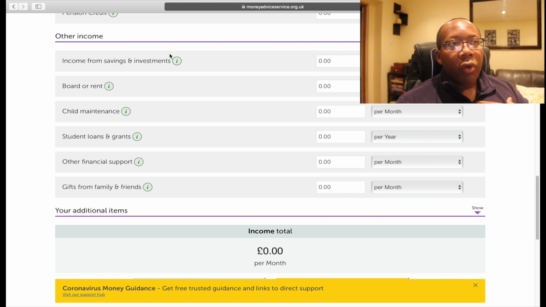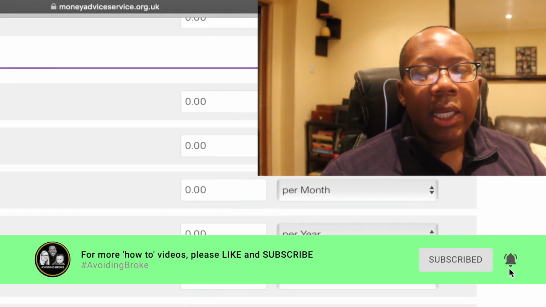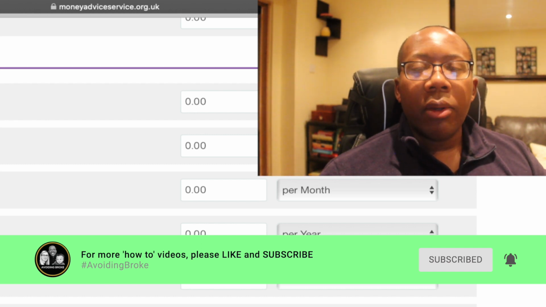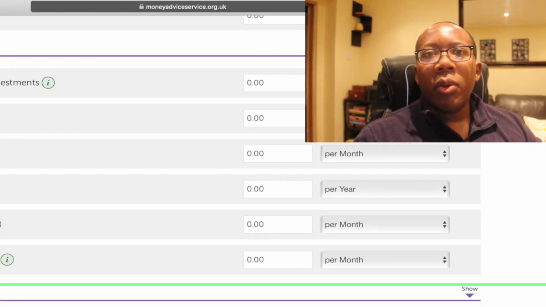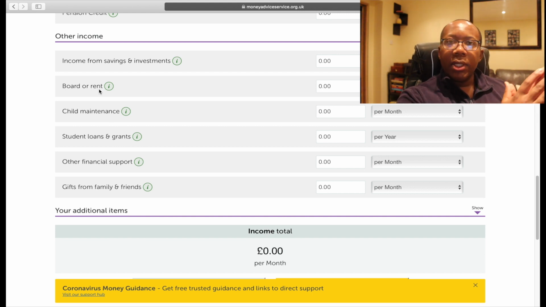For example, on Avoiding Broke, we are very big advocates as much as possible of reinvesting any money gained from savings or investments. Compound growth is the process by which money earns money, so gradually over time you earn interest upon interest, and we are big advocates of making sure we allow that compound effect to really take place, because every bit of additional income that comes in is potentially money we can take and put to one side and invest. And when you make that investment, you give yourself the chance of earning additional income.